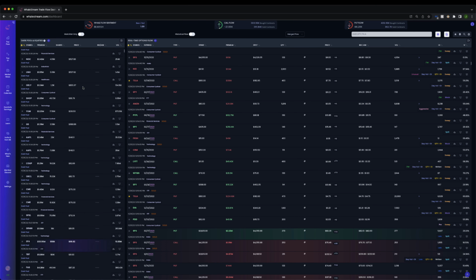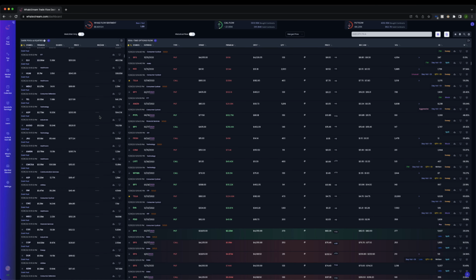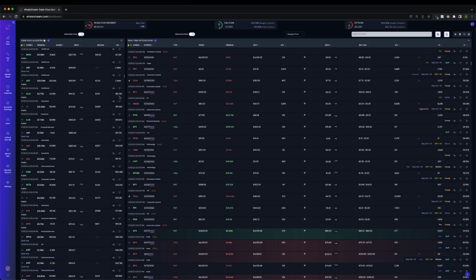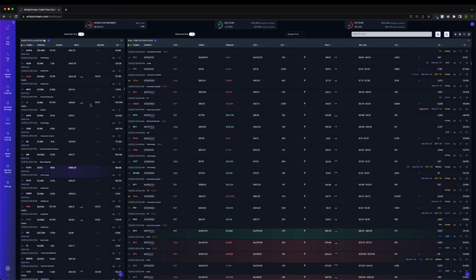We do our best to actually, on our side, determine if a trade was reported in a timely manner, and for those we will color them red or green. And if we can't determine if it's on time or not, or if we have no idea, we just leave it white. So these we believe were filled towards the bid. Keep in mind these are assumptions based on the information we do have. It is not definitive. And then we believe these are on the buy side because they are towards the ask, based on the information that we have. Again, not definitive, but it helps to paint a little bit better of a picture.